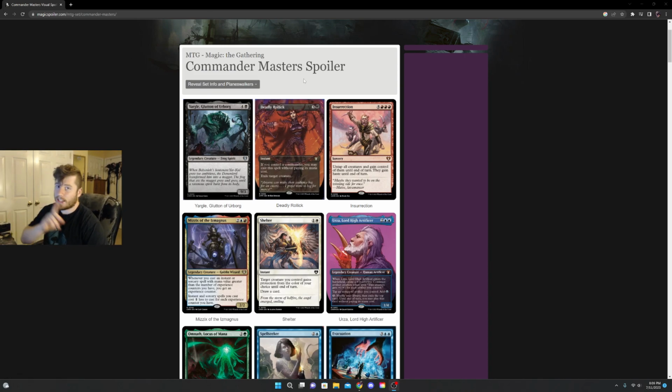The first thing that stands out to me is Deadly Rollick. The reason why that stands out to me is if Deadly Rollick is in here, I would be hard pressed to think that Fierce Guardianship is not on here. It would be almost stupid to not have Fierce Guardianship in here along with Deadly Rollick. So look out for Fierce Guardianship. I'm going to look kind of silly if I scroll down and it's there already.